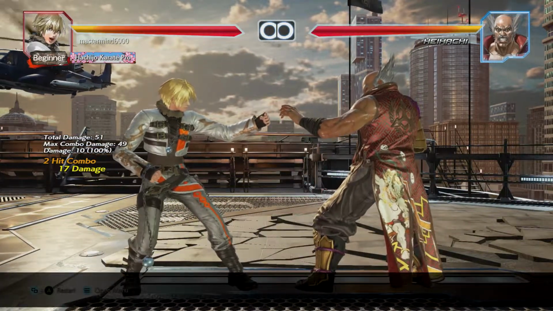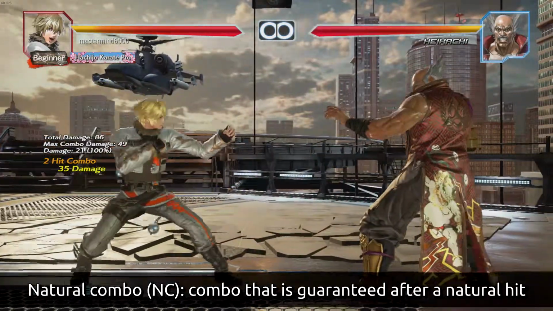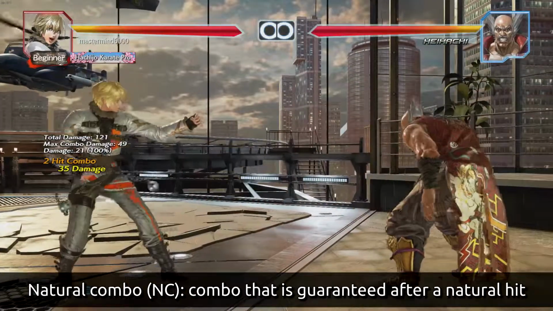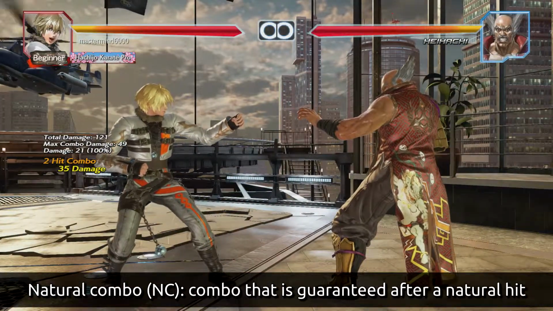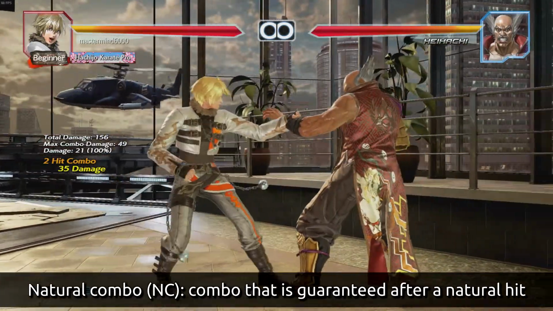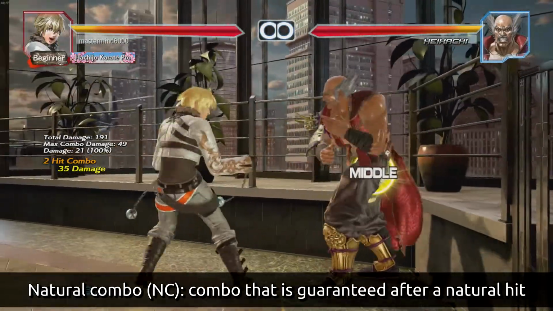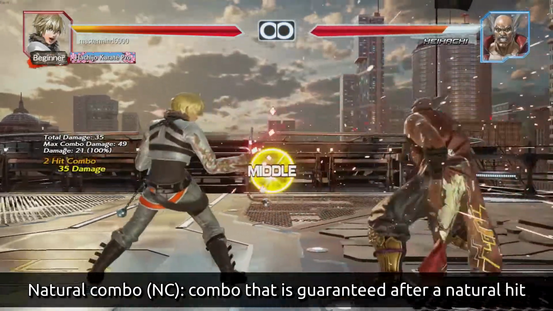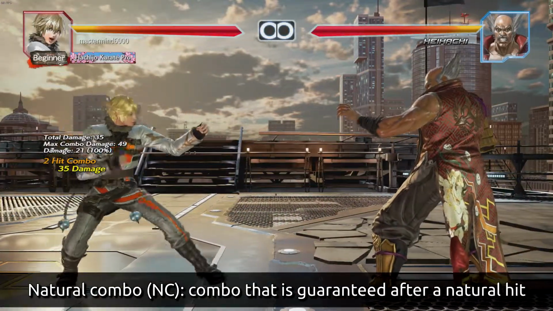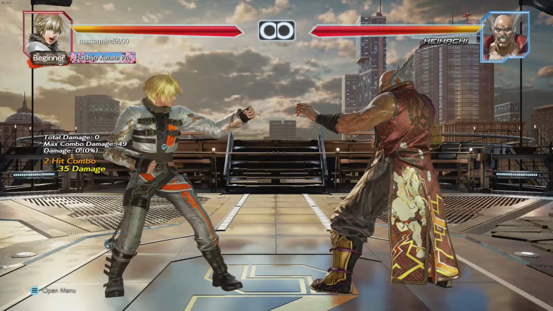So if you have a sequence of attacks, like Leo's forward 2-2 for example, this is a natural combo because the whole string is guaranteed as long as the first one connects. This is a natural hit, nothing fancy. All I did was hit him with the first forward 2. The second attack is guaranteed. So this is a natural combo if the whole thing combos under natural hit. Makes sense, right? So let's take a look at something different.